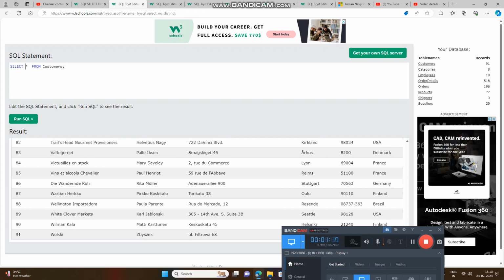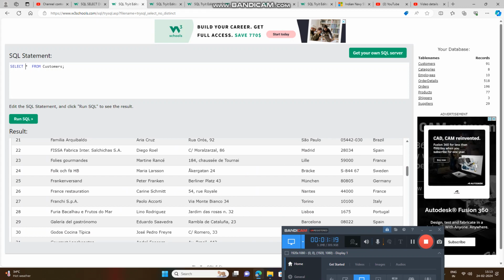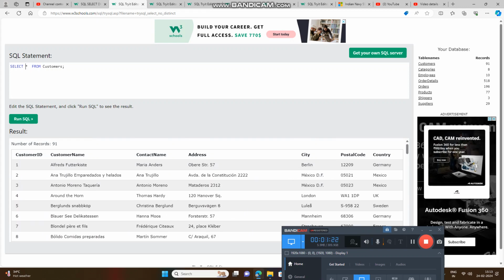Now if I want to get only the contact name and postal code, 2 columns of data, I need to first of all remove this star here.